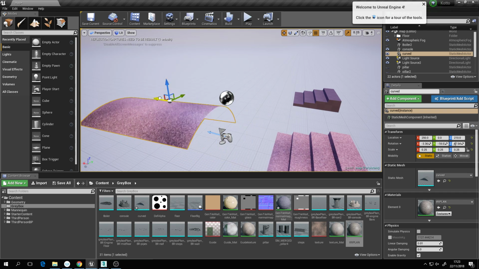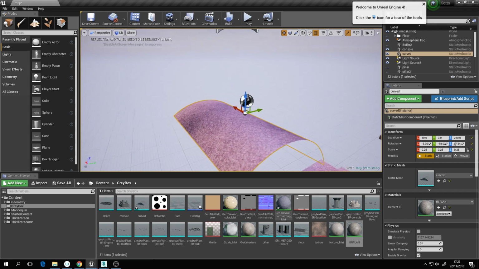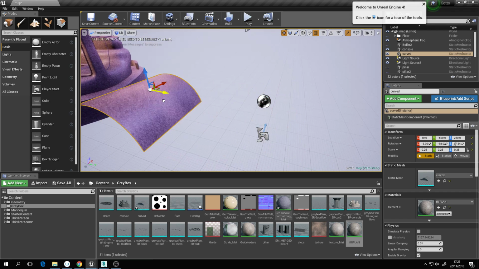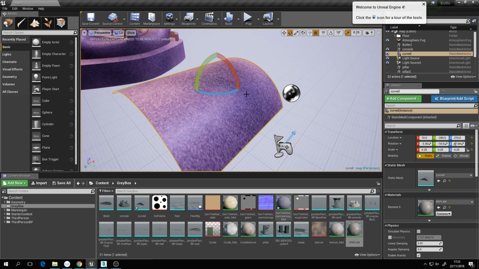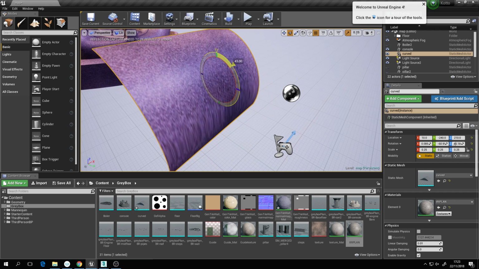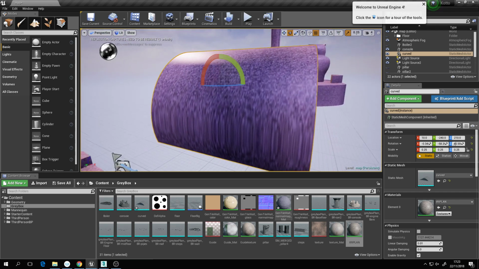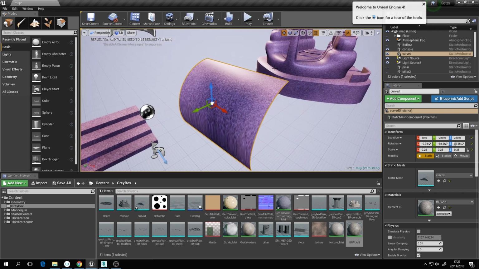And if I move this around, you can see that the texture is sticking in world space. And you can see that as we get to the edge, the texture will start to stretch, and that's because we're only projecting in one coordinate.